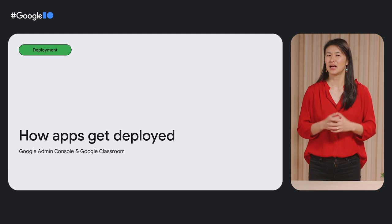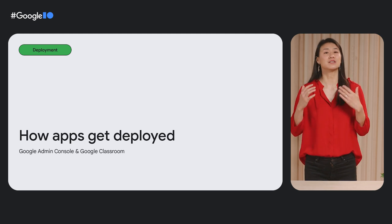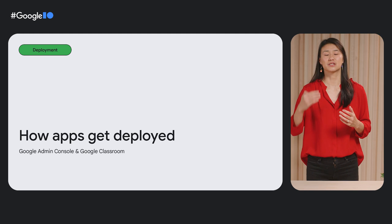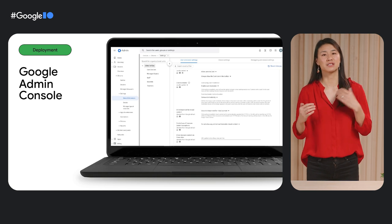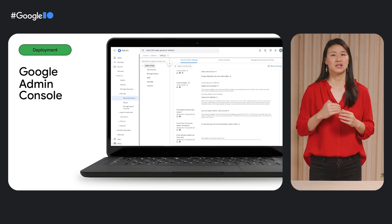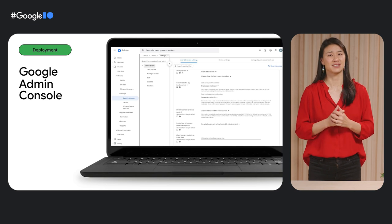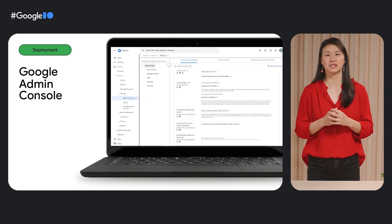I hope that gave you some ideas on what you can do in the education space. Now you might be wondering, how does an app actually get chosen and shared with students? Unlike consumers, students aren't downloading their own apps off the Play Store. Instead, school leaders choose apps for the students. Teachers or curriculum leaders find applications that solve some need in the classroom, and then the IT admin reviews them to make sure that they're safe to use. The IT admin can then deploy those apps to specific groups of students and teachers through Google Admin Console. That way, those apps get automatically installed, so by the time a student signs in, they can see all of the apps on their device. Plus, admins can specify which apps get pinned to the shelf so that common apps are easy for students to find.